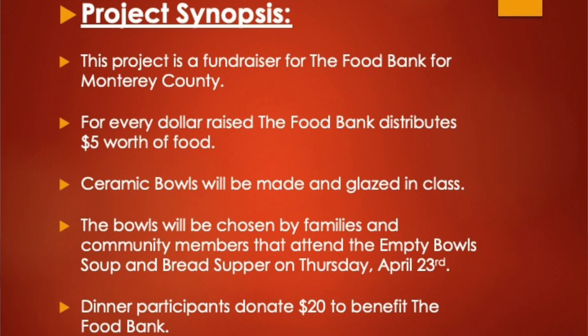Ceramic bowls will be made and glazed in class. The bowls will be chosen by families and community members that will attend the Empty Bowls Soup and Bread Supper on Thursday, April 23rd. Dinner participants donate $20 to benefit the food bank.